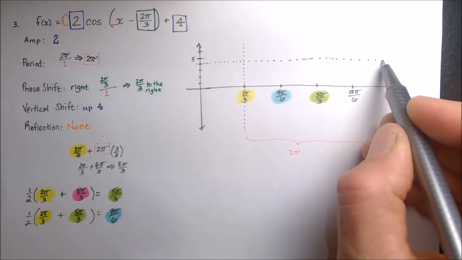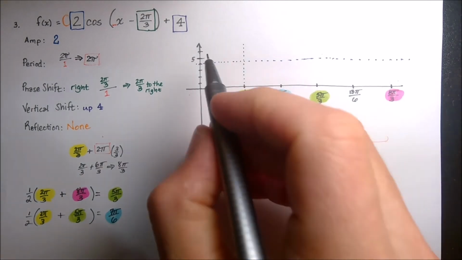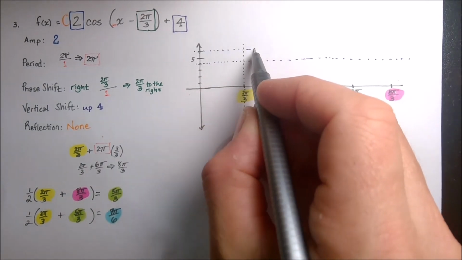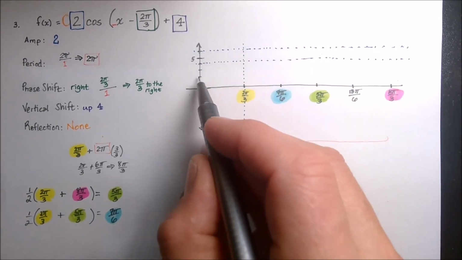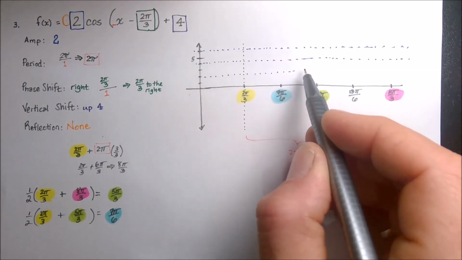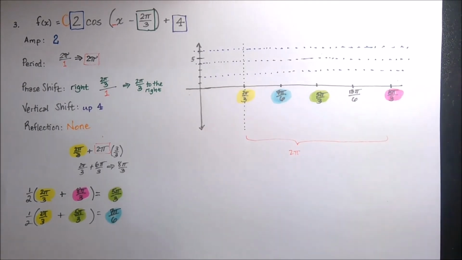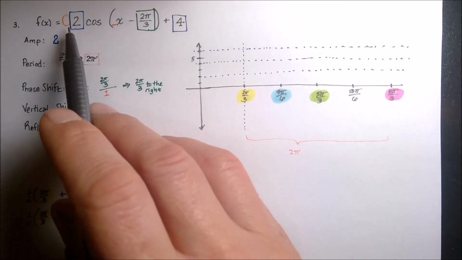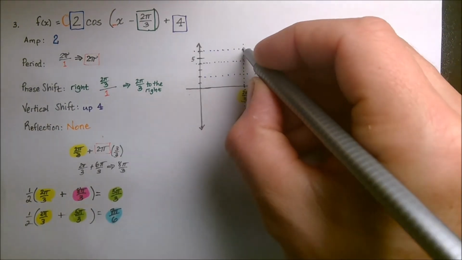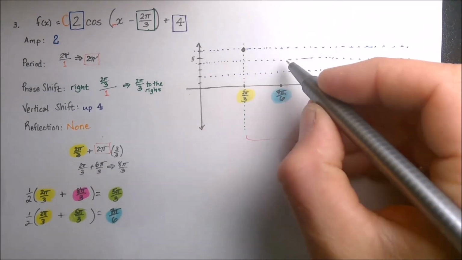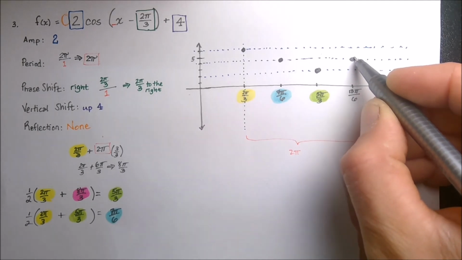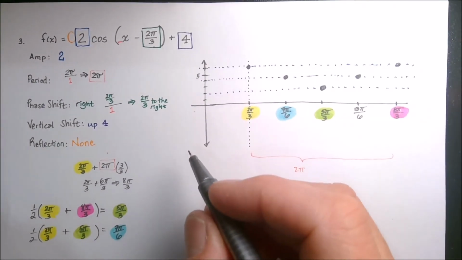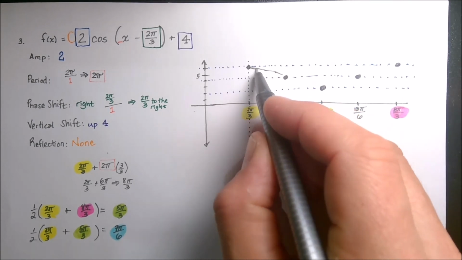Right, so when I'm sketching my graph of whatever function this is, I've got my center line. I can do a dotted blue line, so that's giving me my amplitude of 2 up and then 2 down from the center line. And I've got a really nice clear guide to draw the actual function. So the last piece is to say, hey, look, it's cosine. Cosine starts high. And remember, there's no reflection. So start high, down, keep going down. You've hit the bottom, you go back up, and you end high. And there it is. So there's our cosine. We just have to connect the dots in a smooth way.